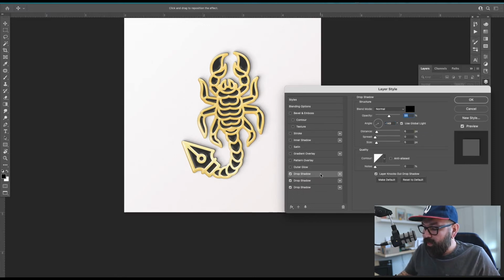So I'm going to go ahead and go back to my first one, and I'm going to lower the opacity just a little bit because it is kind of just coming across as black, but I really think that helps the illusion here. And you can basically go through each one of these layers that you made and create some adjustments until it looks even more realistic. I like to think of it as my first layer is going to be my closest one, so it's going to be darker and shallower, and my last layer is going to be the furthest away so that it's going to kind of disperse it a little bit more across the surface.